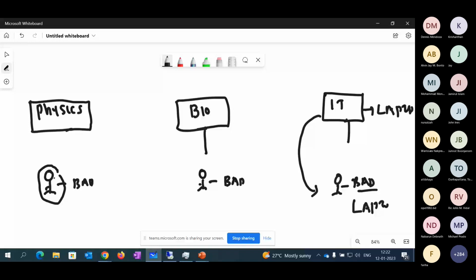Now hold on a second. Now you think your physics is one scope. This is another scope. This is another scope. Now, the badge is by default your IP address. This is an IP address. Now you are providing some additional information here. So what you have done is configured a scope option here as a laptop.